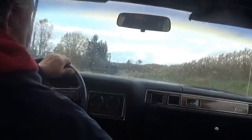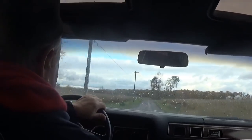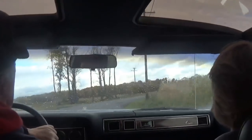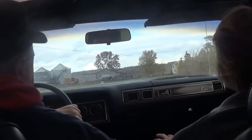Was it like the Dark Ages? The era of going from big American sedans to small import cars. Not just small import cars. It's like my dad's wagon's a malaise car. The rib is a malaise car. Well, it's from that era, right? Yeah, it's from that era of big, slow American cars.